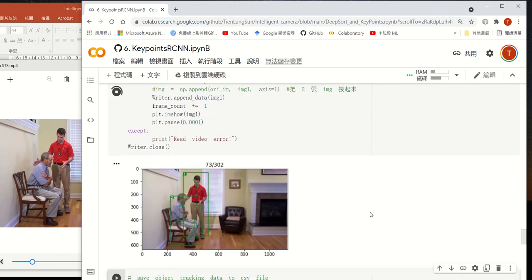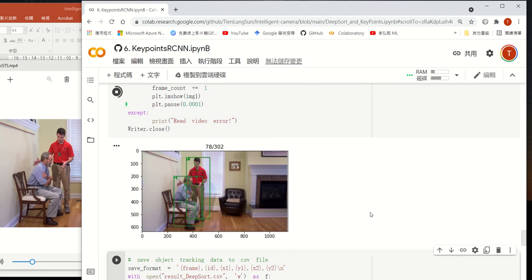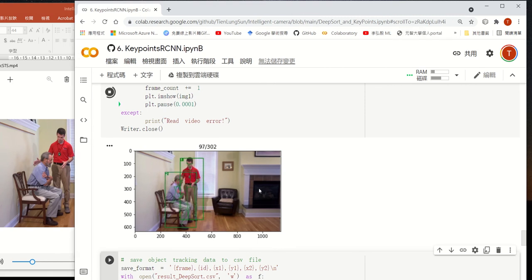At this moment, just let me know when the label will change. I need to figure out how to fix this bug. As you can see, now it changes to label 1.